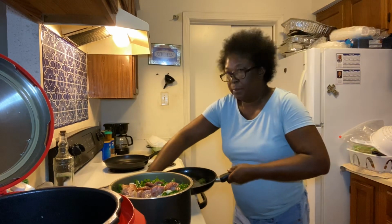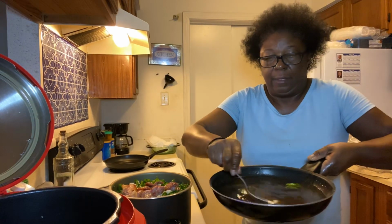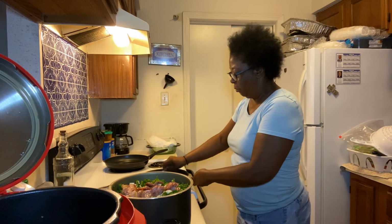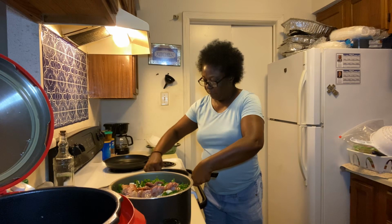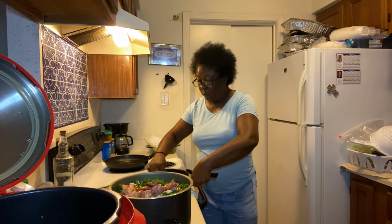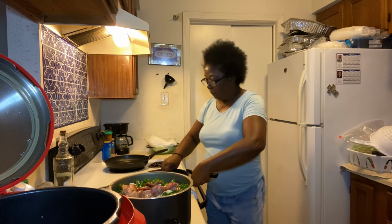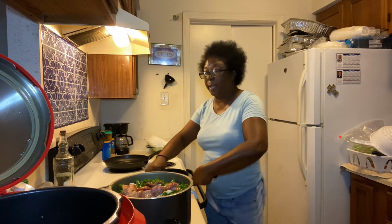What I'm gonna do, let me show you. You see, I added water to my skillet, and I'm just gonna take my fork and scrape the bottom of the skillet like so, not too hard, because I just want to get my drippings, and I don't want to mess my skillet up. But you know, I love a skillet. If you watch my show, you know I love to cook in the skillet. I really do. But I'm getting my drippings from the bottom of the pan, and I'm gonna pour all of that in my pot.